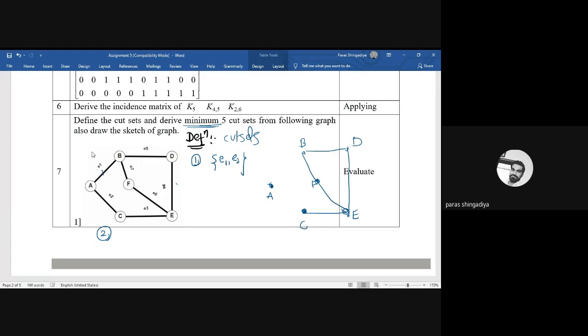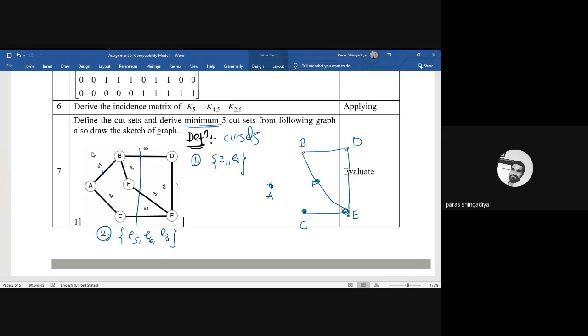And now for the partition case, you have to find two separate partitions. So which cut set can you consider? Consider E5, E6, and E3. Delete these 3 edges, and we can easily make the graph into 2 partitions.